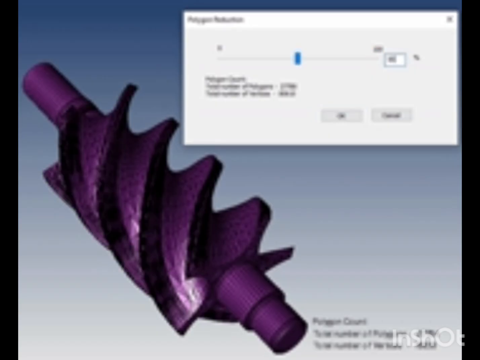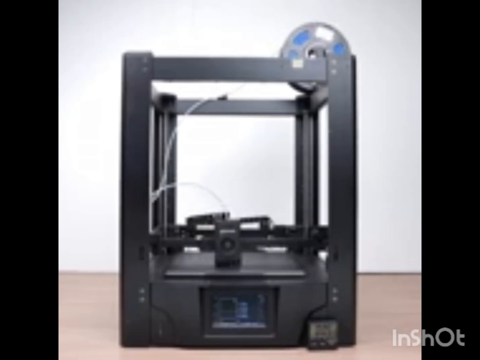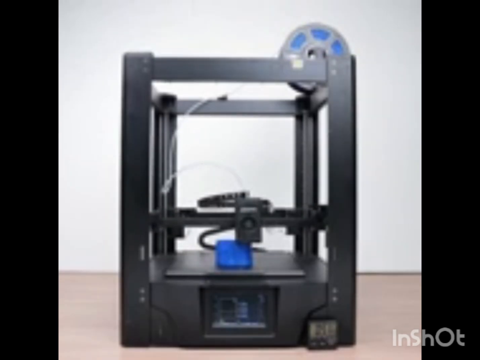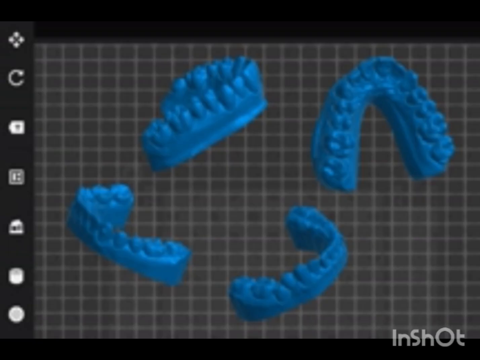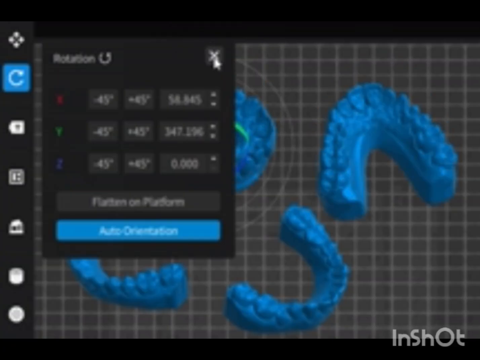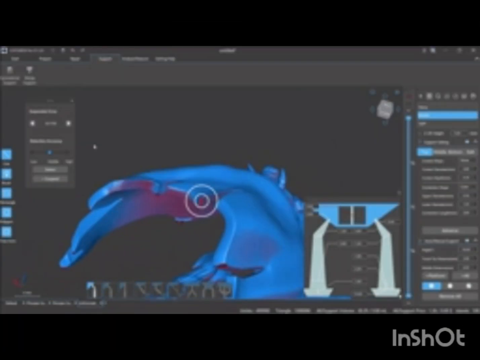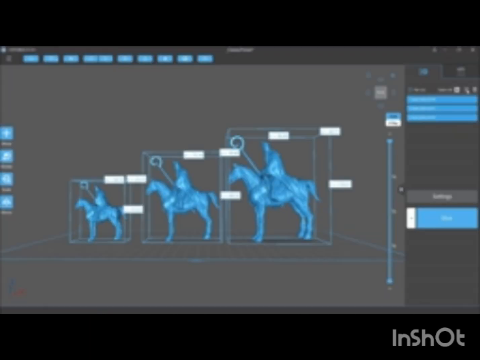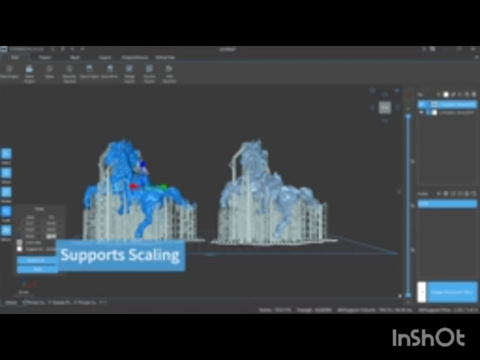The important clinical tips: use medium support for orthodontic models, keep support marks away from occlusal anatomy, and angle the model 30 to 45 degrees before adding supports. Inspect every support manually and use a layer preview to detect unsupported islands. Save the project before slicing, and practice on study models before printing patients' cases.